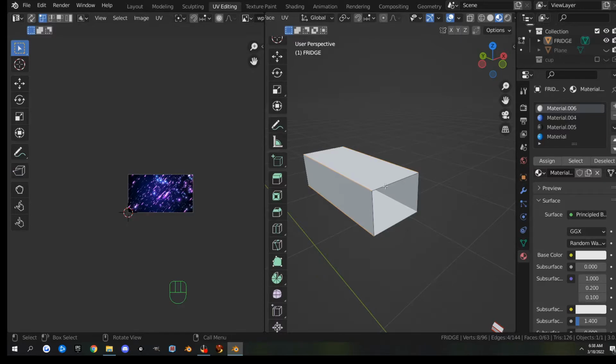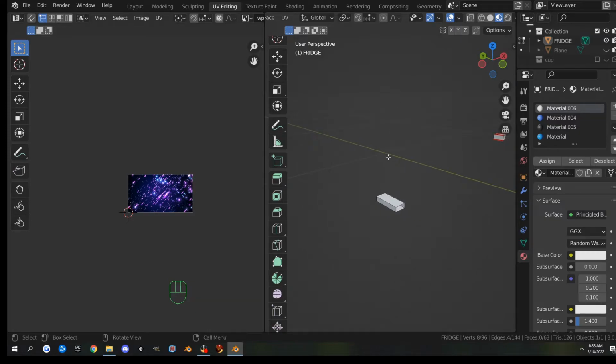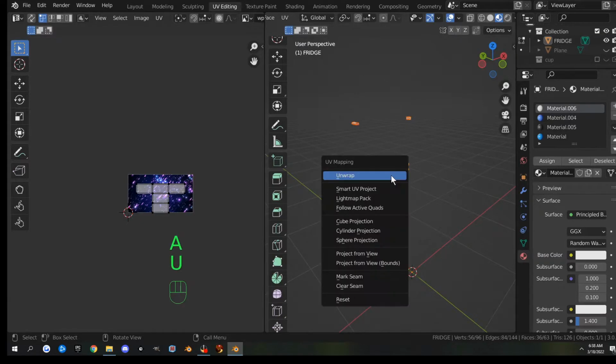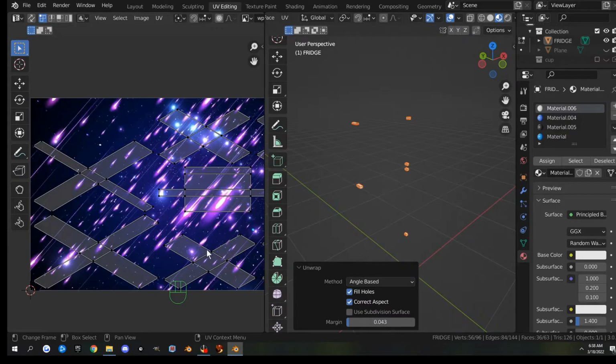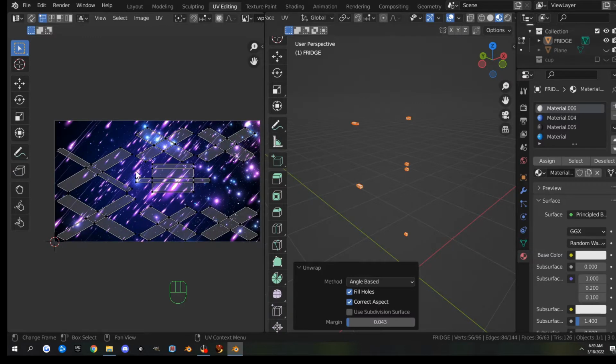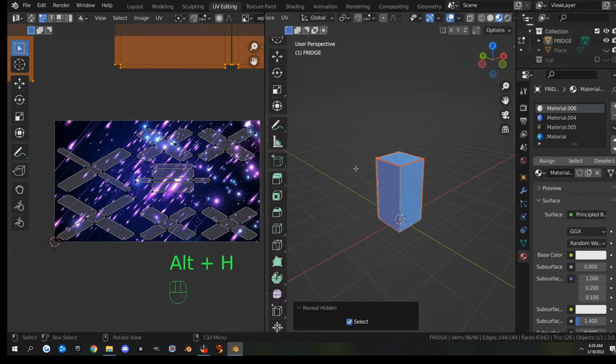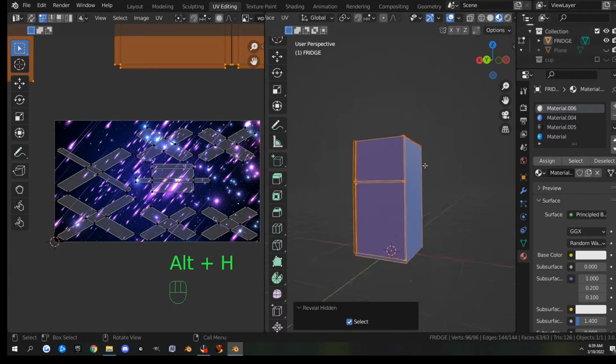These ones don't have an end cap, so I'm just unwrapping them the same way as the other one. And this one also. Him, him, and him. Right click, mark seam. Now all of those should be unwrapped properly, or seams marked. So hit A to select everything, U, and unwrap. And then we got a bunch of crazy triangles and stuff, or X's, but it's fine. Alt H to unhide everything, and I believe that's the whole refrigerator.